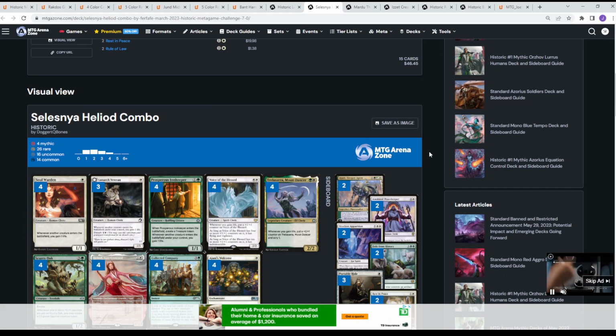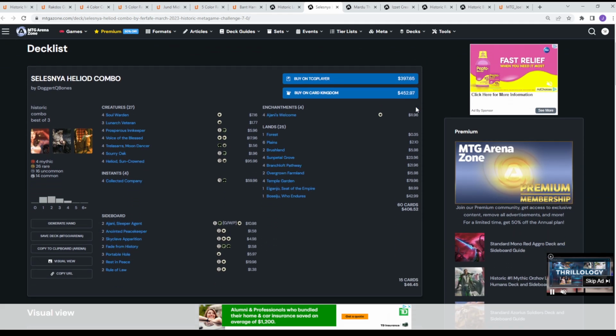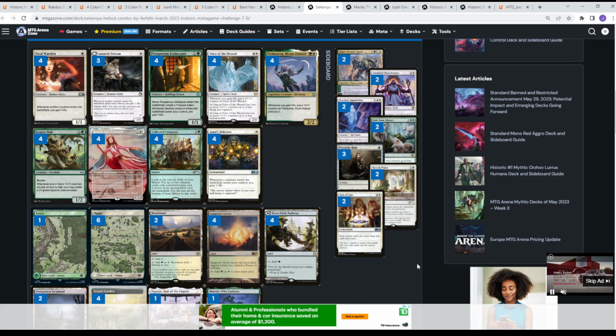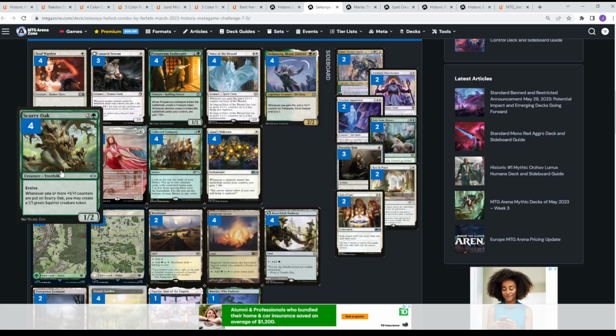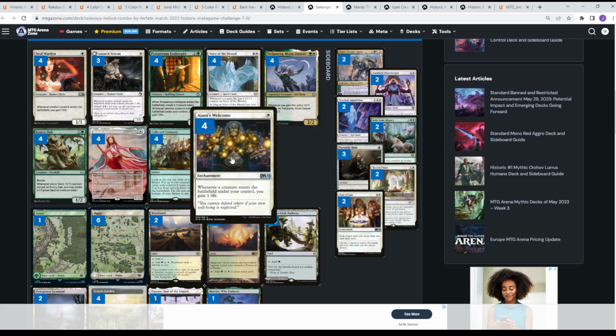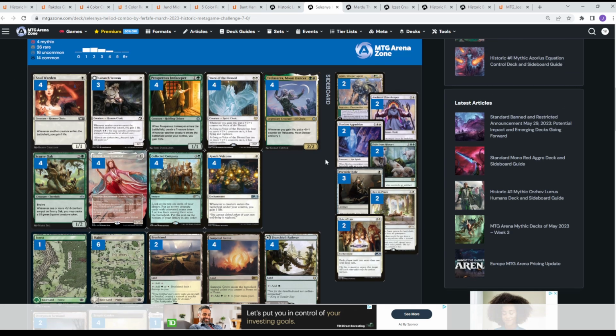Heliod combo. So this one went 7-0 in the March Metagame Challenge. This deck largely hasn't changed. With Eternal formats, you usually don't see too much deviation on some of the staple decks, but this is an infinite combo. You have the combination of Heliod, Scurry Oak, and anything that gains you a life when a creature enters the battlefield. So Johnny's Welcome, Prosperous Innkeeper, Luminarch Veteran, or Soul Warden.